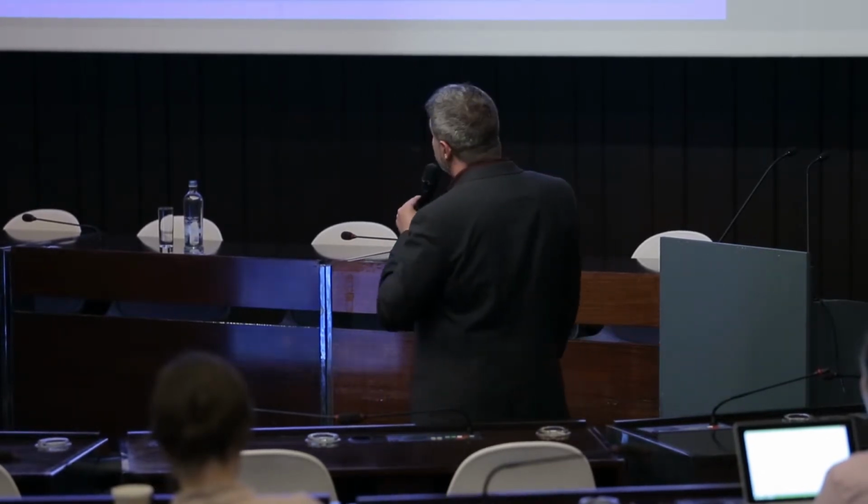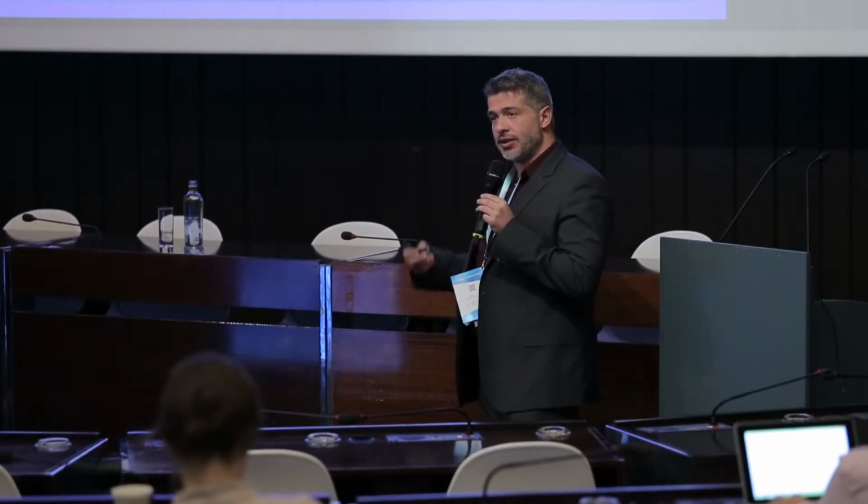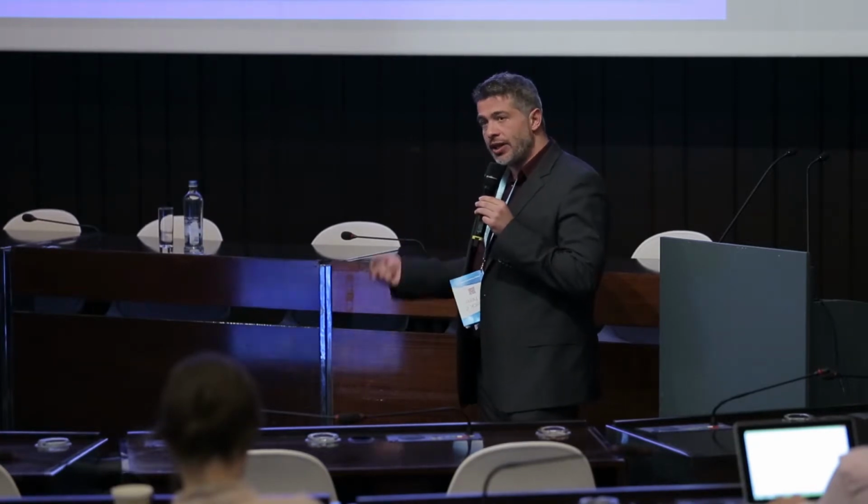So, some statistics about the usage of the system. We now have 600 registered users. The system sends between 1,000 and 2,000 notifications every month, and these notifications are sent to registered citizens who are interested in delegated acts and would like to be informed when a new delegated act is planned, adopted, or enters into force. And we have 4,000 visits per month on the delegated act details page.